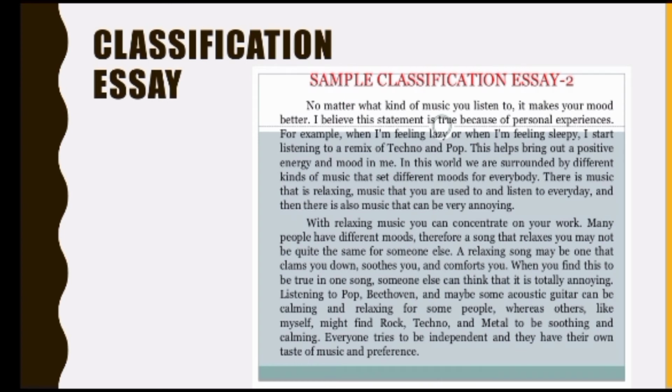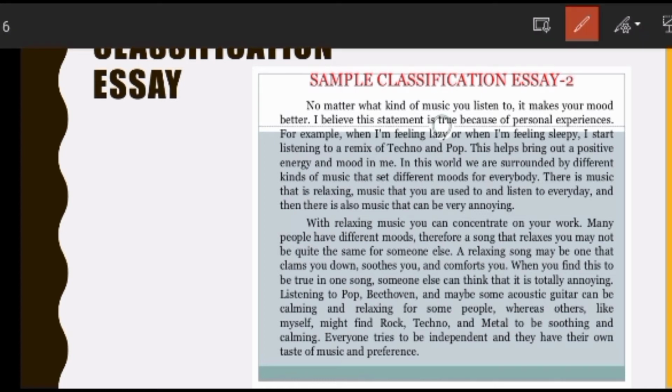Next is classification essay. So this one, you have to classify it into what category. So from this example, this is all about what kind of music you listen to. So it could be a relaxing music or something like pop, rock, techno, and metal. So the essay talks about the different kinds of music that we listen to.